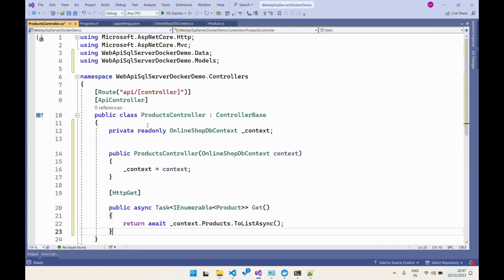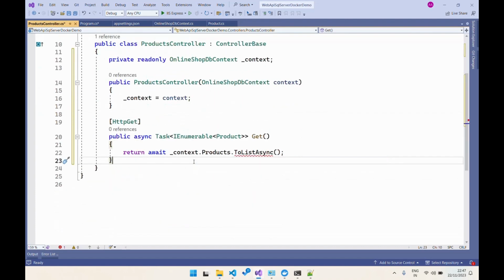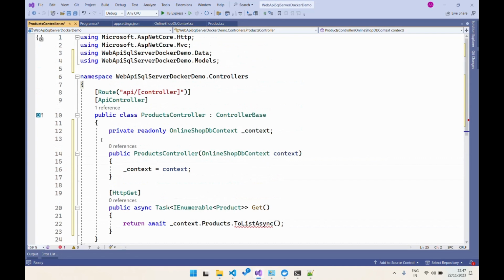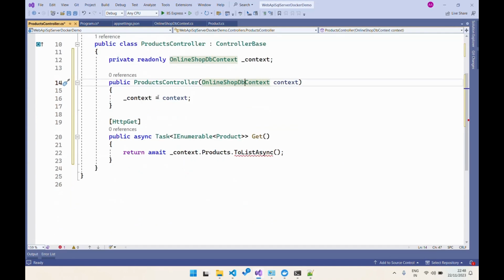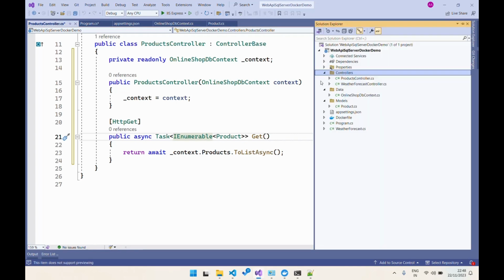Now just to save our time, let's get that snippet. Okay, so in this what we are doing is we will create a DB context object, and then we are injecting that into our products controller constructor and initiating it. Now we will expose one method, that is Get, which will retrieve all the products that we have in our DB. Now let's do one thing. We have our controller ready.